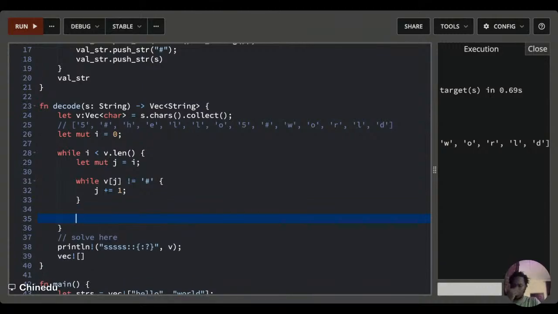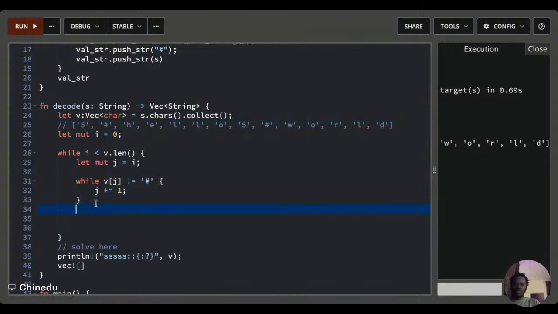Now, the next line of code I'm going to write, what we basically want to do at this point is take our string that comes in and get a slice of it. Getting that slice is going to give us the length of the word that we need to push into our array. Using the length, we're going to be able to get the word. It's quite complex, but I'm trying my best to explain it the best way I can.